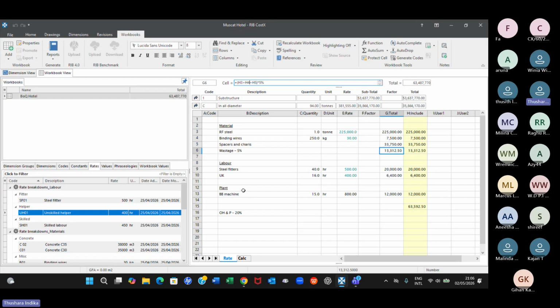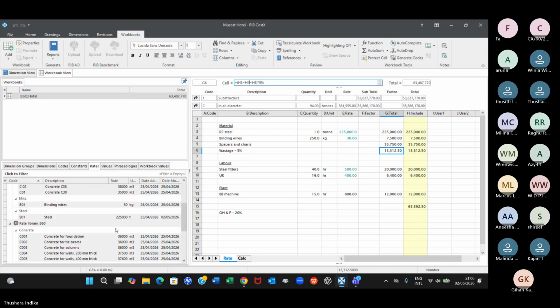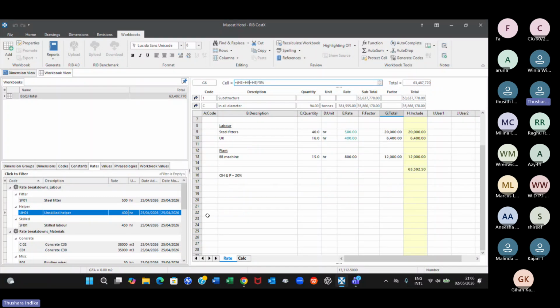So you can do all the cost management and tender estimate through CostX. Then you can build up your rate breakdowns. You can change them whenever necessary. And you can change the market price so that the estimate also will be updated automatically. So everything is possible.